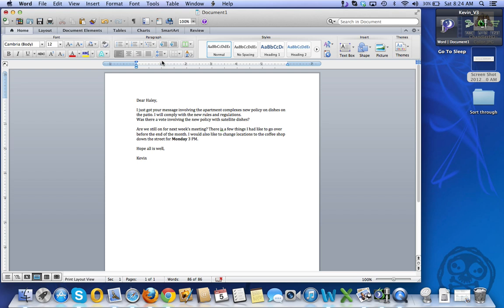So now I can actually even edit inside of a program using just Dragon Dictation. If you're using Dragon Dictation, I highly recommend avoiding using the mouse as much as possible. The program doesn't work as well when I'm using the mouse to select something and then change it. So if I wanted to change apartment for the actual name of the apartment complex, I would just say select apartment, and then I would actually replace what I wanted with it.